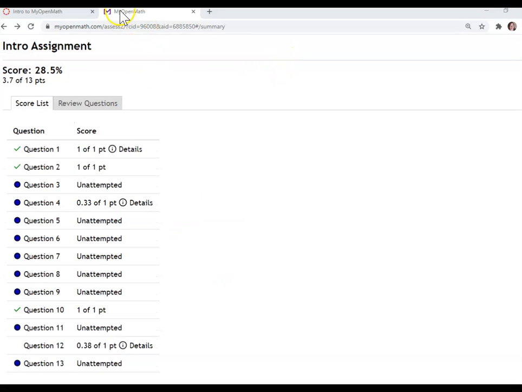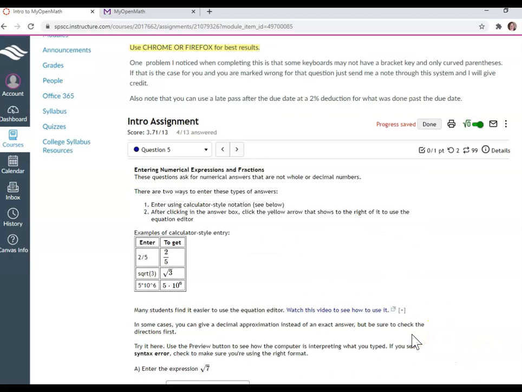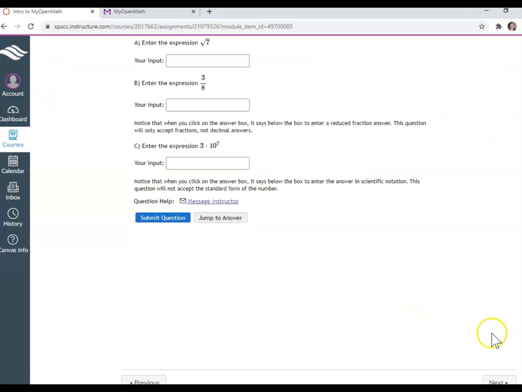What happened here is I got a separate MyOpenMath pop-up window. It opened this score sheet in a new window, a new tab. So I just go over here and get back on track with where my Canvas is. So you can scroll down and go to the next thing.